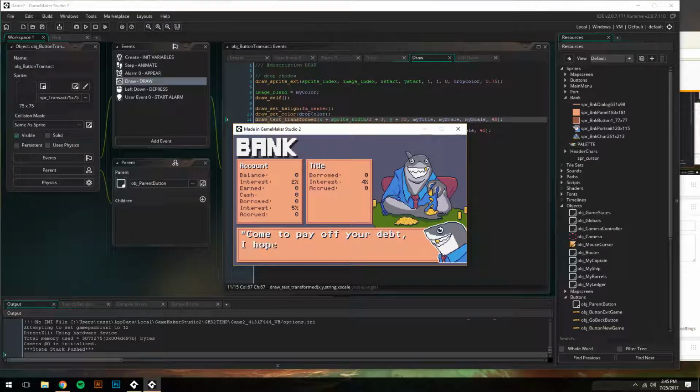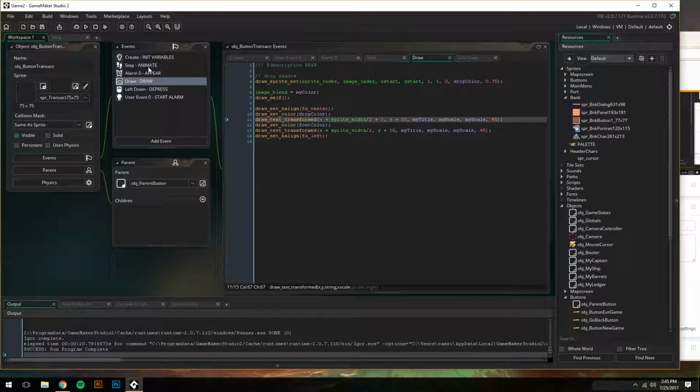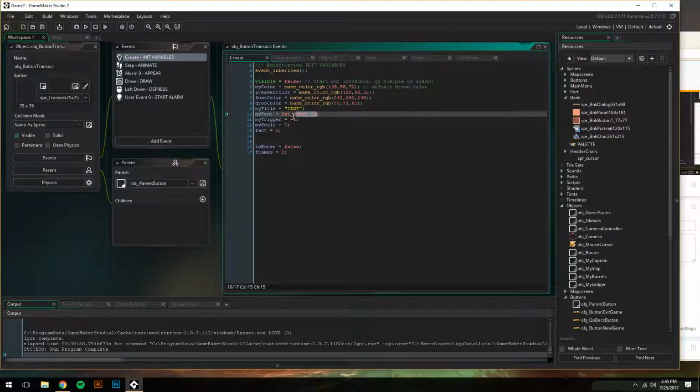I don't know if this is going to show up in the video though. That kind of does. And then I kind of want to make these buttons a little bit brighter actually. So my color is the default brown color. Let's make it brighter by like 20. 108, 92.